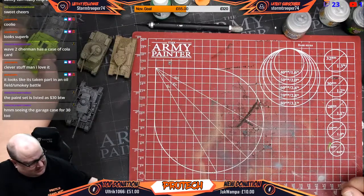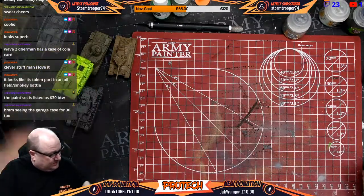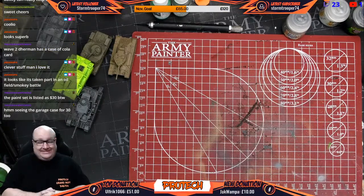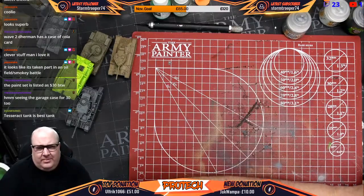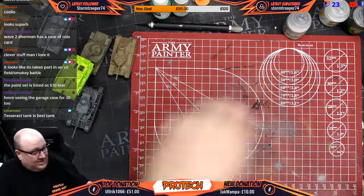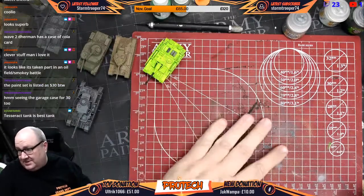So, let's have the pile of tanks over there for now. Ready to go. I need a tank transporter like the garage. So, that'll be the next thing I get, to put them all in. Oh, I might have a look for some foam bits. Tesseract tank is the best. So when Snowy shouts at you all, it's your own fault.